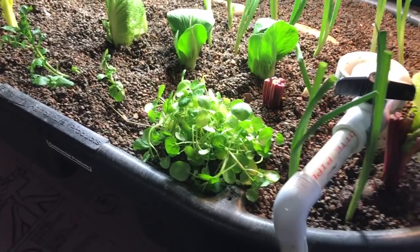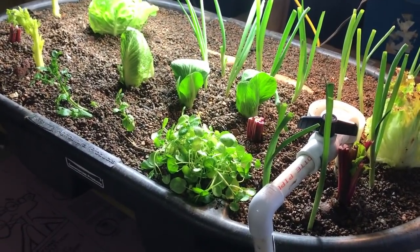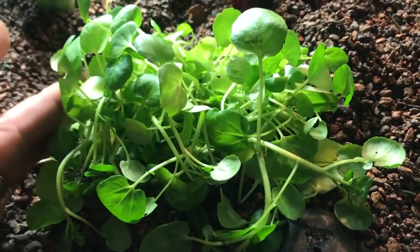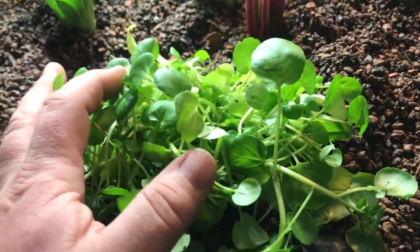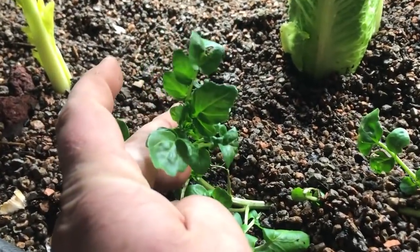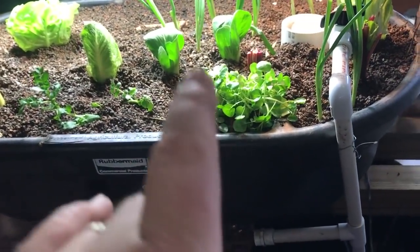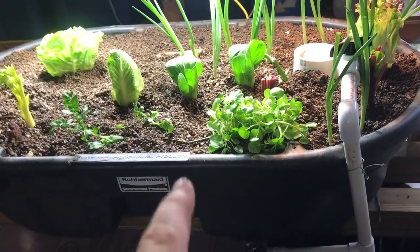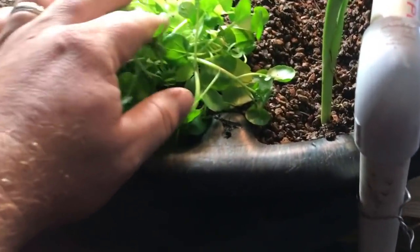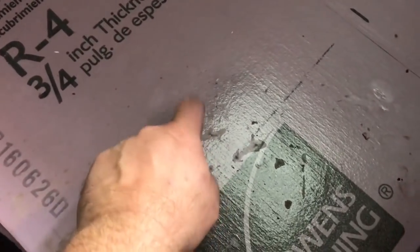This is watercress. If you've seen my other videos, I have watercress all over the property — in my ponds, my ebb-and-flow beds, everywhere. It all started with something like what you're looking at, though this is a new clump I bought at Albertsons today for two dollars and fifty cents. I've been growing watercress from a two-fifty clump for over a year. You can see how dark green the established stuff from my other systems is compared to this store-bought. Important tip: when you get living watercress from a store, do not mess around — get it into a system immediately, because it will die almost immediately if not cared for. Once it's growing, you can take small pieces and root them in your raft bed.